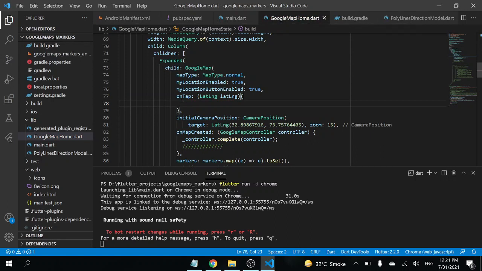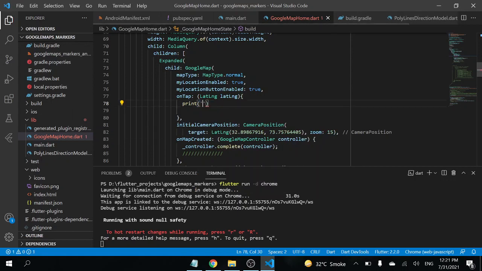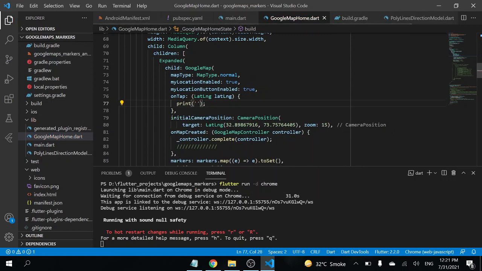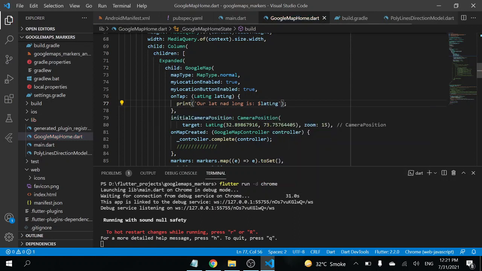Okay, so we have the onTap method, and in this, let's say, print a message: hello, our lat and long is latLng.